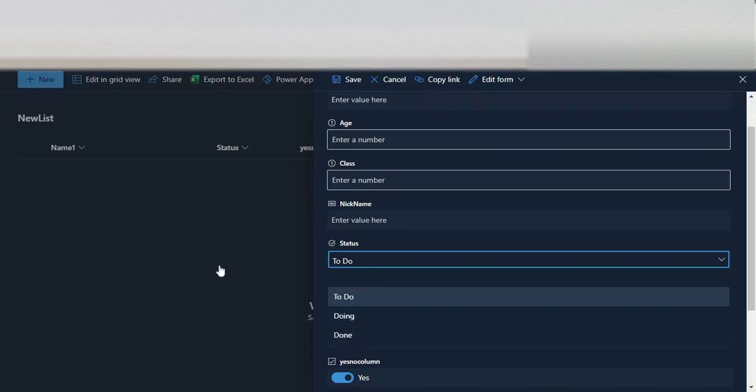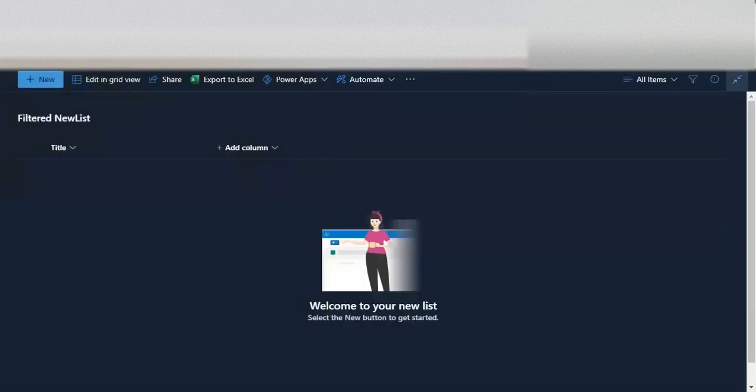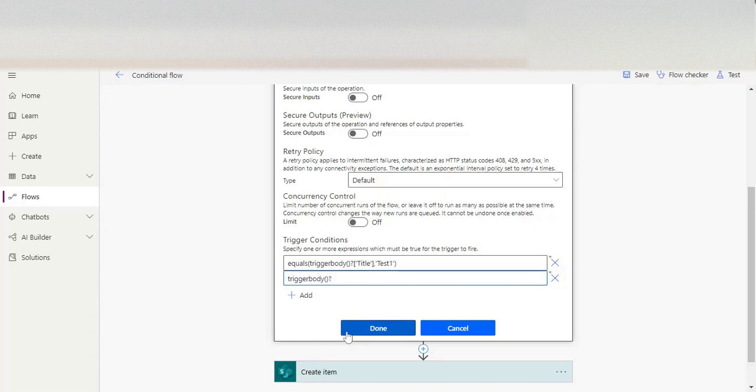I'm just writing the condition for doing. Then we use the square bracket, and inside that we write the column name, that is Status. Since it is a choice type of column and not a text type, we need to fetch the thing we are going to match. So again we use a question mark and a square bracket, and inside that we fetch the value, whatever value is selected from the choice field.